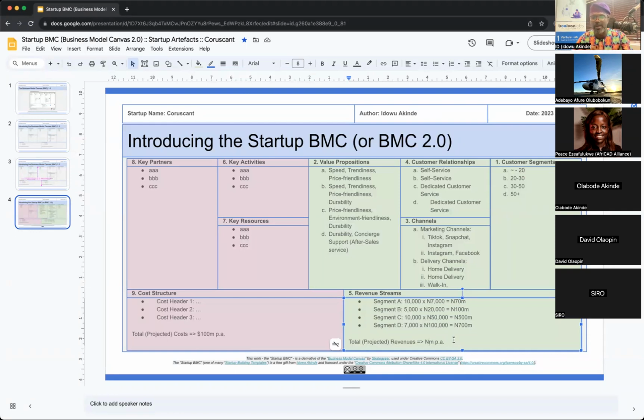So I think what's going to happen is that we are going to cut this session after we do the right-hand side, then we'll end the call and then we'll do another one for the left-hand side. Can we do that, guys? Yeah, so that one will be episode 6B. Awesome. So total projected revenues here is 70, 100, that's 170, 670, 1,370.